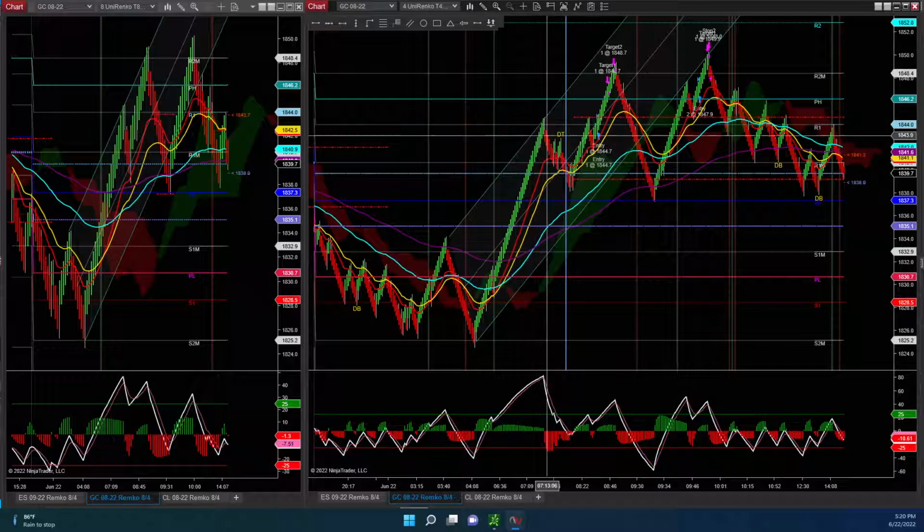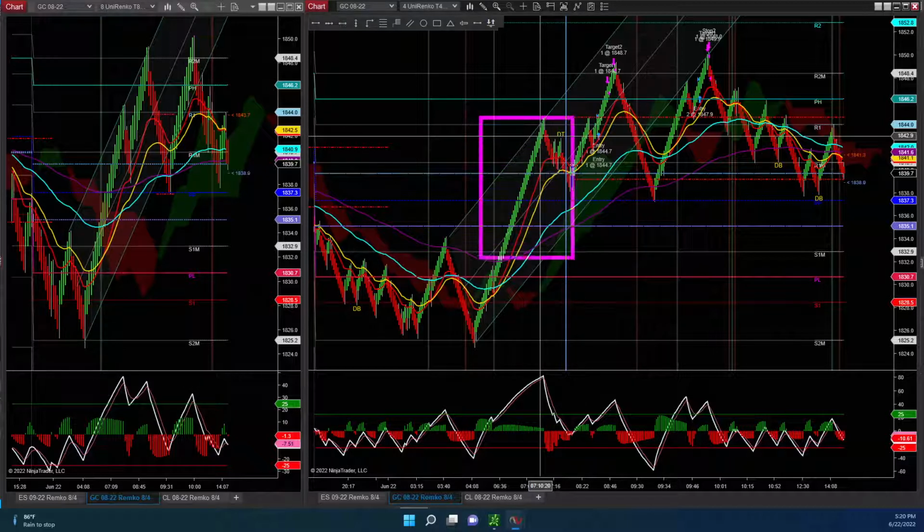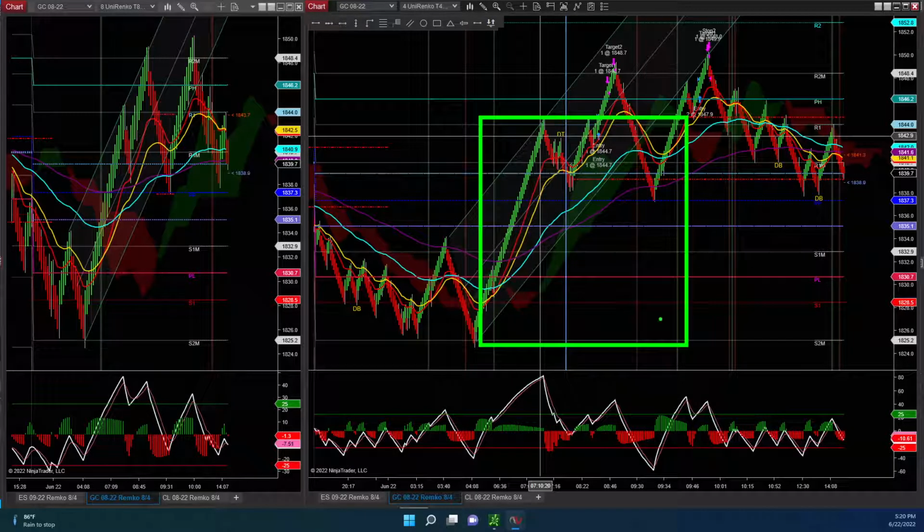So here in this area, let's see if this tool works. Yes. Let's put it in this area. Okay, so this area is kind of an area of consolidation, so you have to be careful on trading in this area. Here there was a really nice good entry right there.